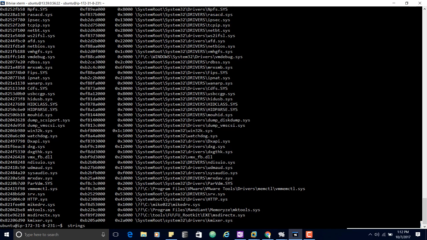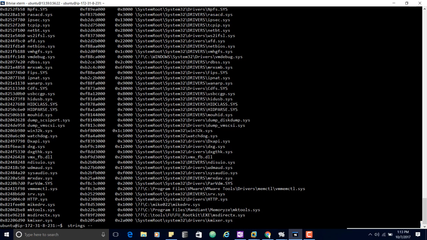When you do this, try searching in both ASCII and Unicode, because some characters you might not find if you're just looking for ASCII alone.